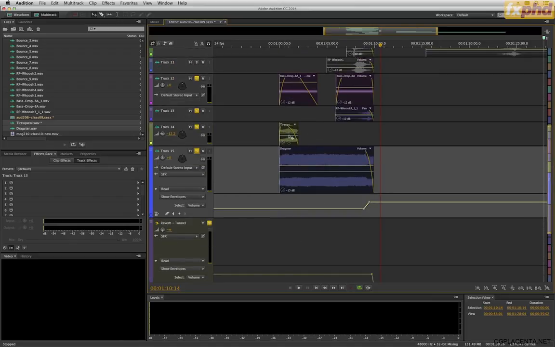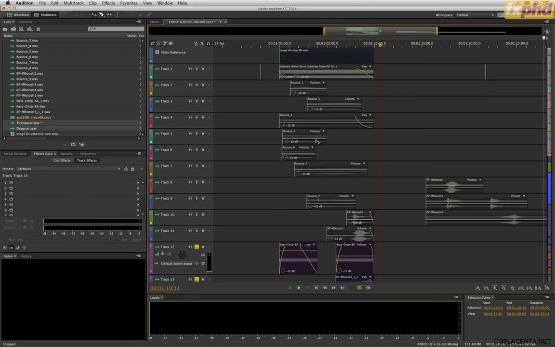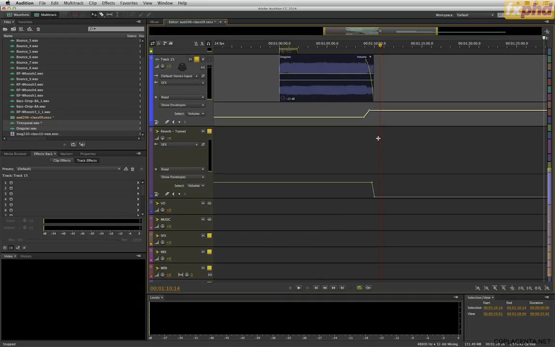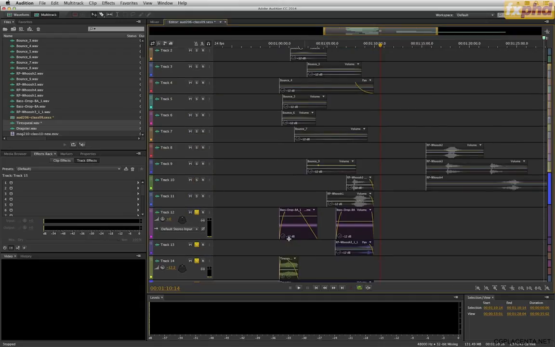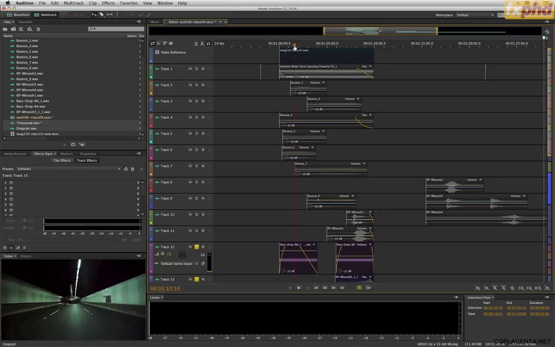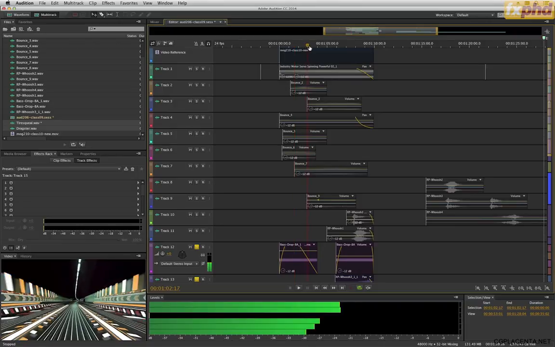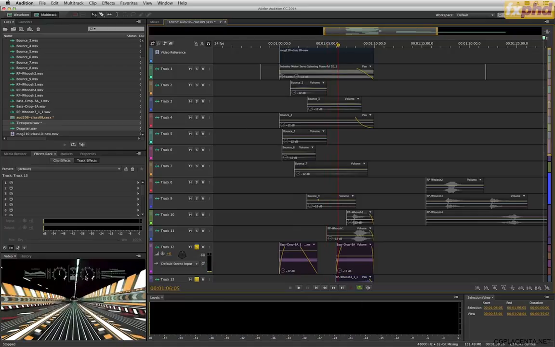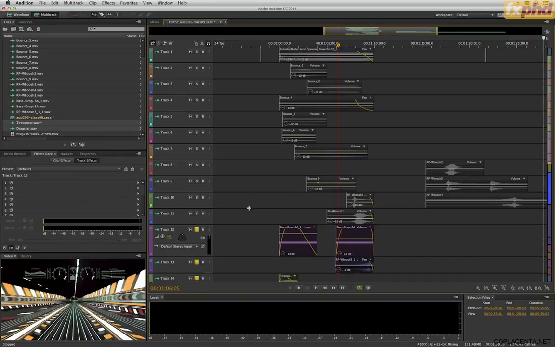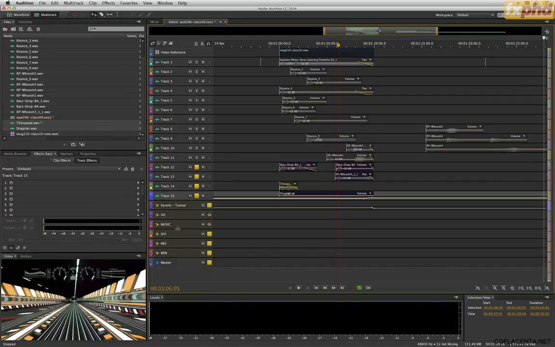kind of filled out the beginning of our track here. So next week we're going to look at mixing this to the right level, getting all the rest of the stuff kind of put in its place. We need to pan a couple of these pieces around as this joystick comes out and comes around us, and then for these pieces to kind of be heard and audible and sit on top, and then we need to export all this out for both our broadcast mix and our web mix.